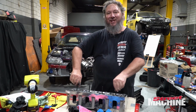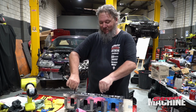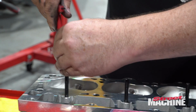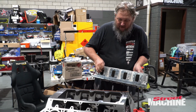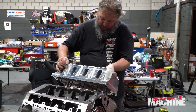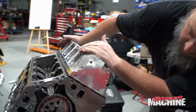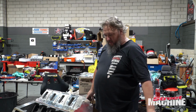So there are 23 head studs per side. Yep, 23. That's more than the entire engine in my dad's ute. So 23 per side. Now the fun part. Very carefully, we put our head over the studs without scraping them on the head surface. Okay, and we are down. All right, let's get some nuts and studs on those.